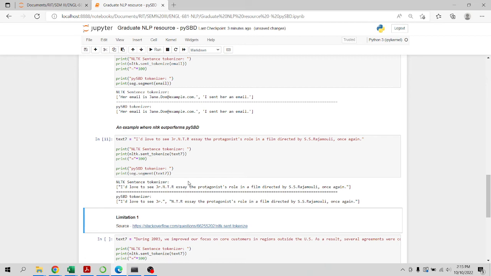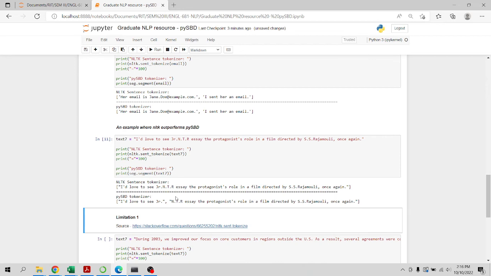So on implementing this, you can see that NLTK's sentence tokenizer left it untouched. That is, it treated it as a single sentence, whereas pySBD tokenizer failed here. It kind of split Junior and NTR as two different sentences. So, as I said, it is a tool. It can have its imperfections.